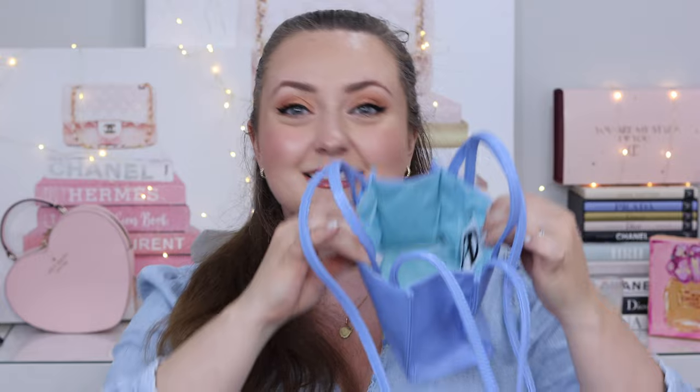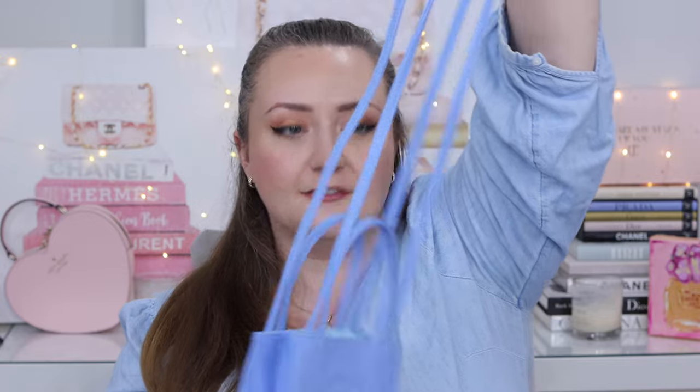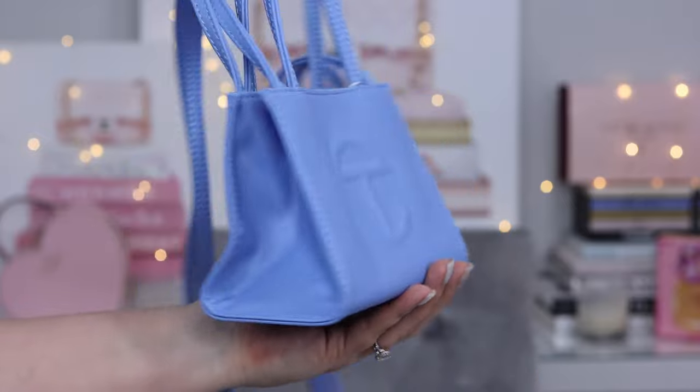Oh, I love a tiny bag! Okay, we have our bag. This color is cerulean — on the outside it's a beautiful powder blue, and on the inside it's a little bit more of an aqua. We have two little top handles and two large straps. None of the straps are removable or adjustable. You can see just how subtle that CT logo is — very, very minimal branding, which is something I really enjoy.